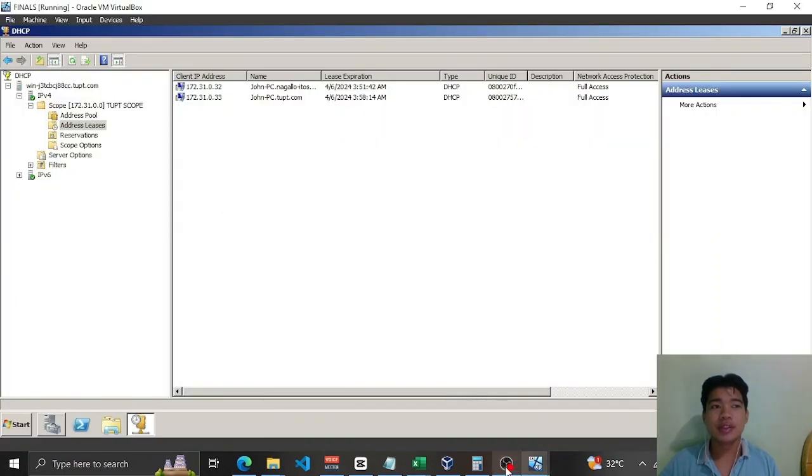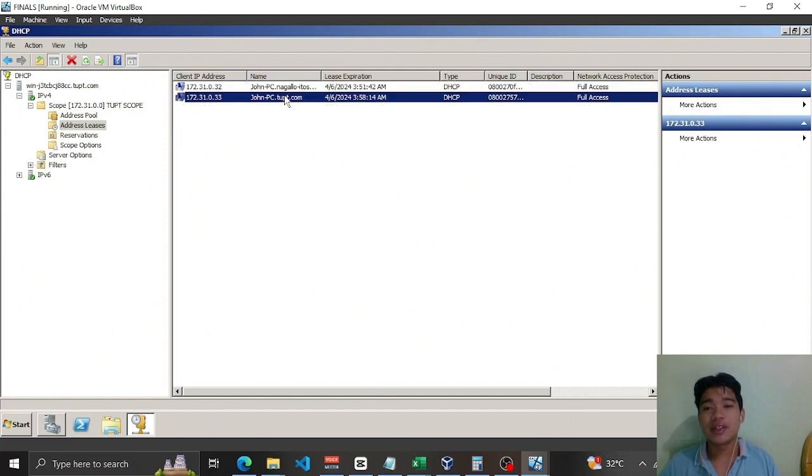So to enable the remote configuration, let's check first if they are both connected. As you can see, we have the client IP address for both the Windows 7 and the Windows XP. This one's the Windows XP, this one's the Windows 7.